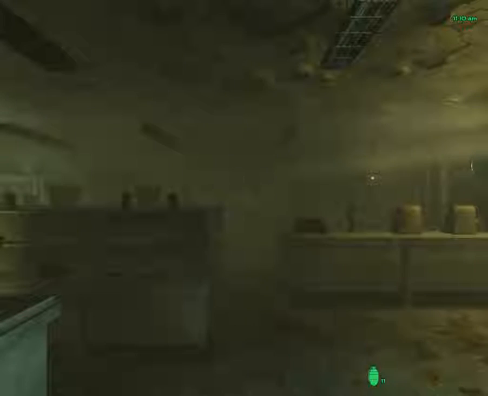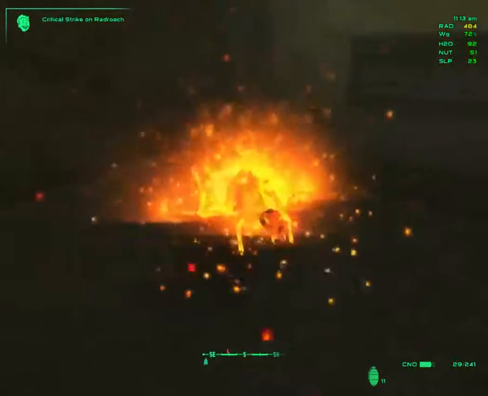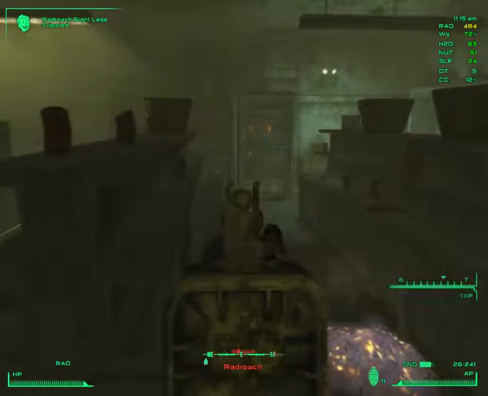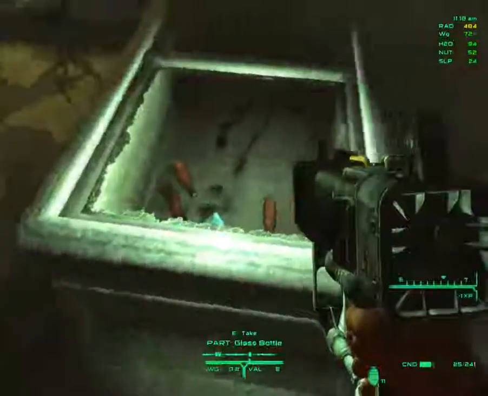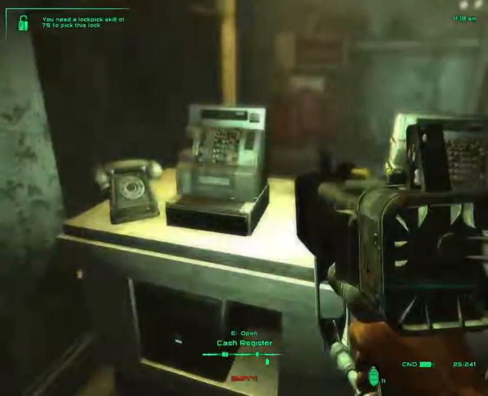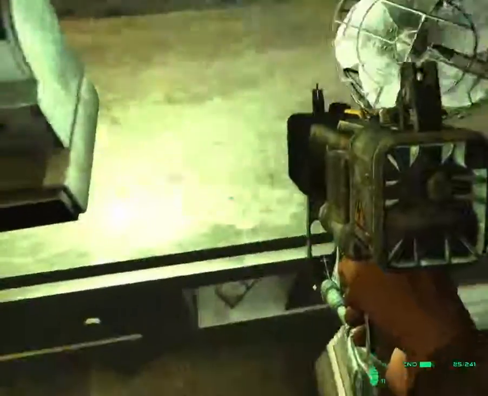Oh, Willie. That's what we like to see. Excuse me. Please die when I shoot you. Thank you very much. There's some beer. There's a safe, which you can't get into. Empty cash registers. Salesman weekly. Ooh, a little bit of pre-war money.